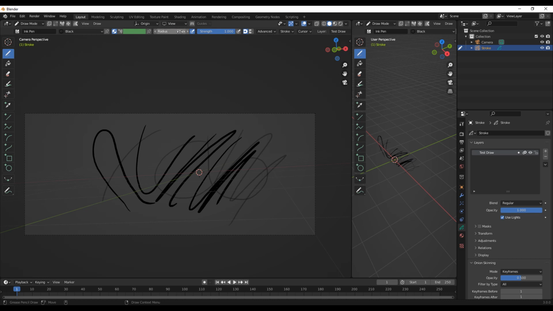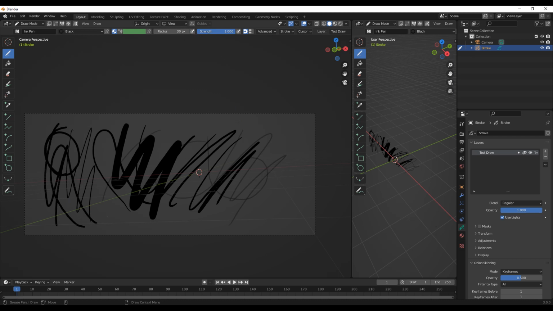And of course, we can choose a radius. For example, if I choose 200, it will make a huge fat line. If I put 30, it will be very thin. And also here you can switch on and off the pressure for your pen. So if you turn that off, it always maintains the same radius. If you switch it on, it will react on pressure and change the thickness of your stroke. Strength controls the opacity. Right now it is set on 1, so it's always 100% opaque. I can also switch on same thing here, and this way I can control the opacity with my pen pressure.